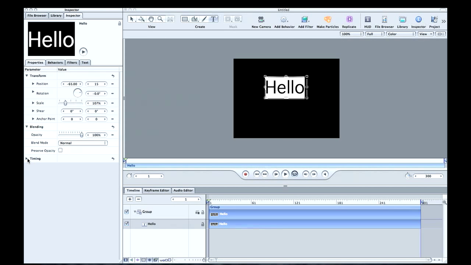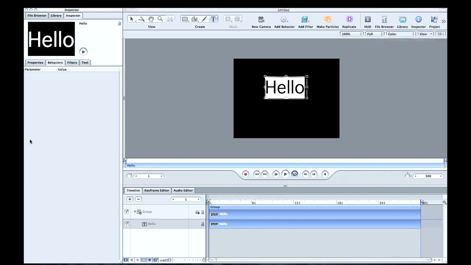If I need it to blend with anything, I can do that. I can change the opacity. So maybe I want it to be translucent. If I'm putting this type on top of an object, maybe that's desirable. And I can also change the timing. So I can say, for this particular project, I want this to come in after 50 frames. You'll see over on the timeline that you can see that adjustment that I just made. For now, I'll put this back to entering at 0 frames.